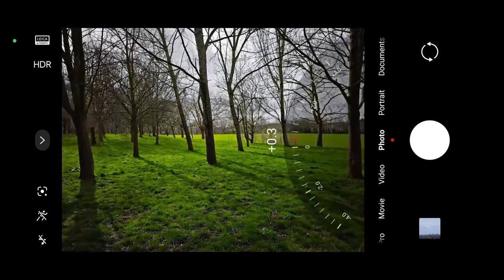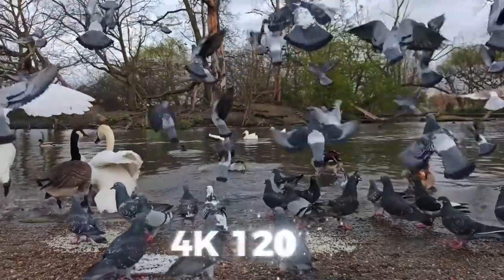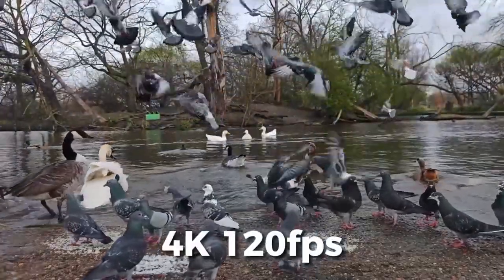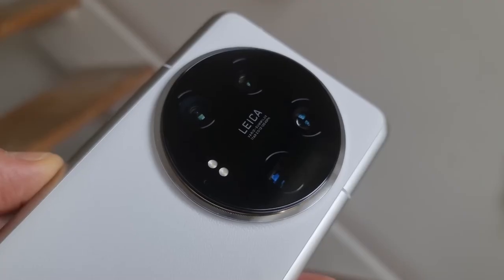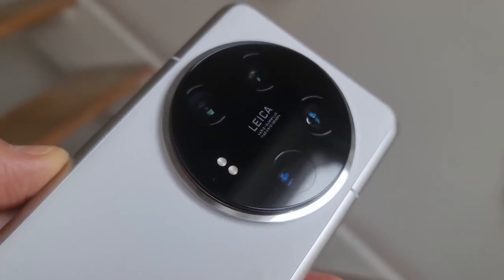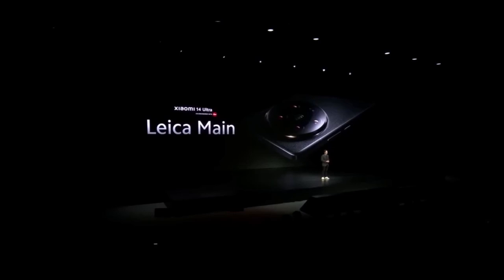In the filming section, you can capture videos in remarkable resolutions, 8K at 24, 30 fps, 4K at 24, 30, 60, 120 fps, and 1080p at 30, 60, 120, 240, 480, 960, 1000, 920 fps, which is truly a masterpiece.